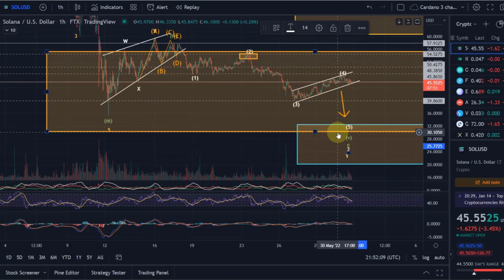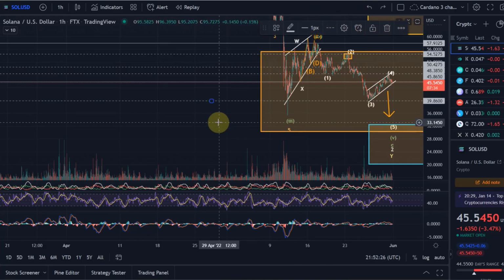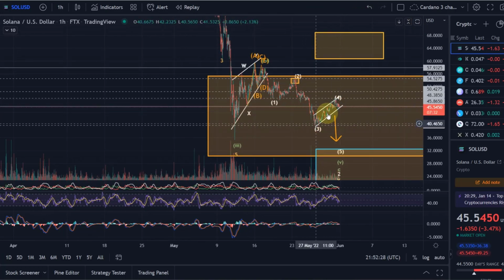Solana, one of the few cryptos that actually hasn't moved up a lot in the last few days. And here we can see very clearly that not all cryptos are moving in the same waves. We had some that recovered a lot in the last few days, for example, ADA. Solana didn't really. And Solana also in the days before the recovery, and it recovered as well, don't get me wrong, but in the days before the recovery, Solana was sold off significantly, coming down all the way to $39.86. So for now, I leave this impulsive move to the downside on the chart.